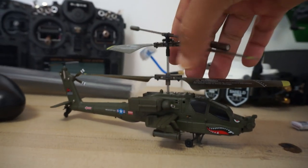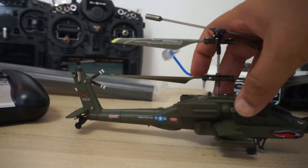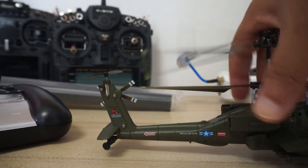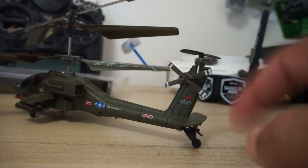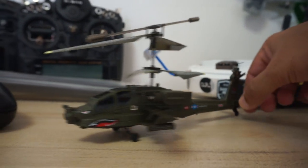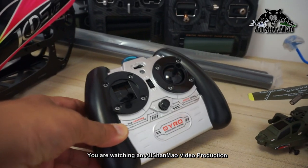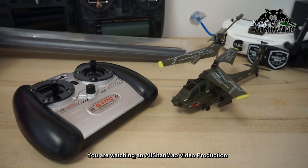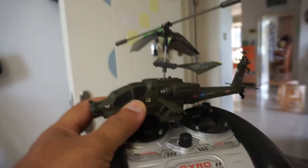It's running a coaxial, really outdated design for these kinds of toys, and a motor on top of the tail. This rotor right here is just for show, just for the sake of the scale. It also comes with a small radio control like this, 4 batteries, and a little battery charger to charge the helicopter's built-in battery.